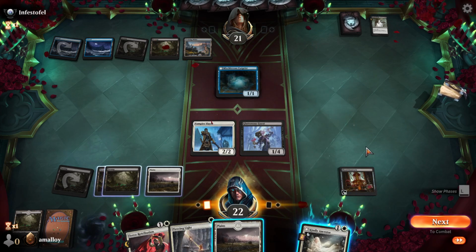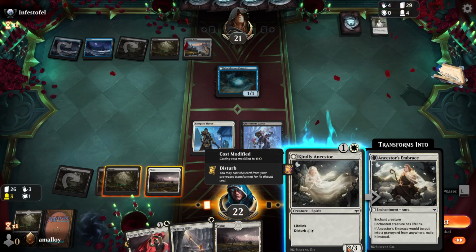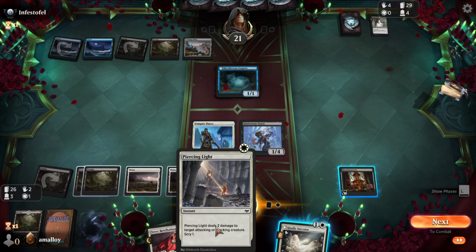I could put lifelink on my 2/2. I'm kind of worried about attacking with anything right now because they could just tap and draw a card, tap me and draw a card. And I would have to leave white. Okay, here. This way I can leave some white untapped to zap that thing if it tries.